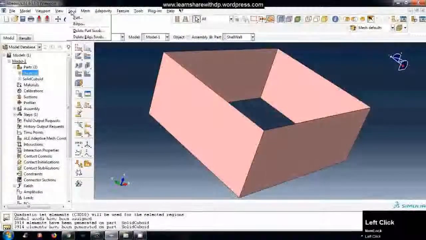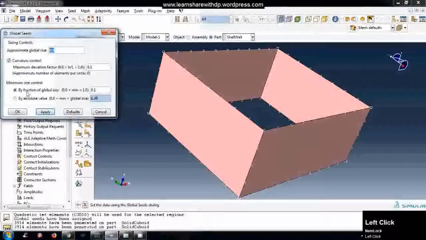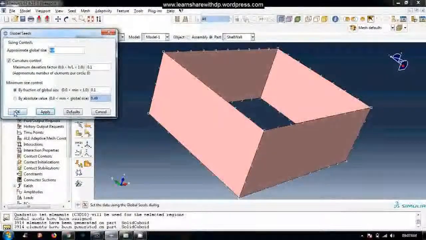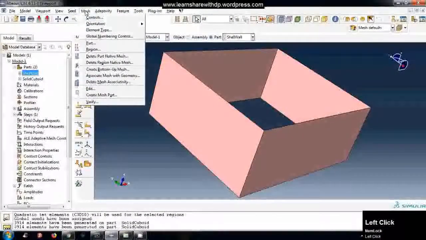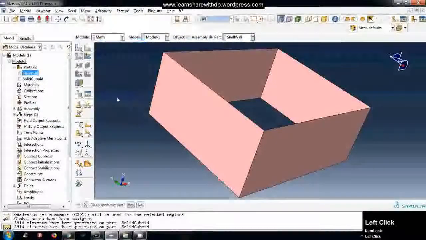So let's first go to seed part, as in the usual way we mesh, we first seed and then mesh. So we will seed first. I am keeping the default values. Click OK, and then go to mesh and part to mesh the part.